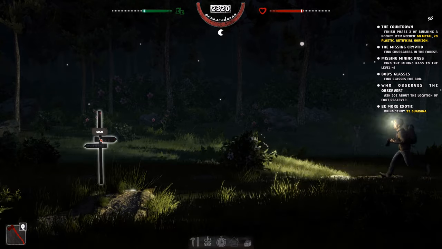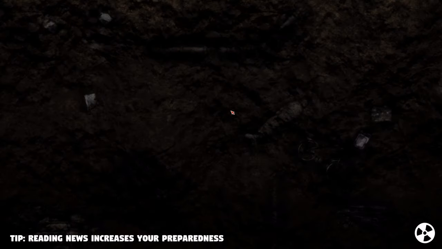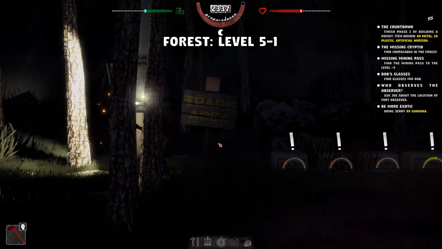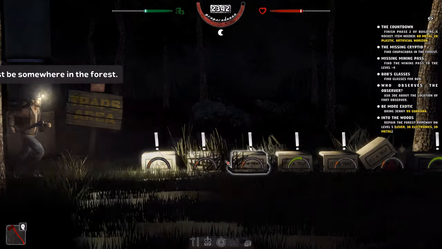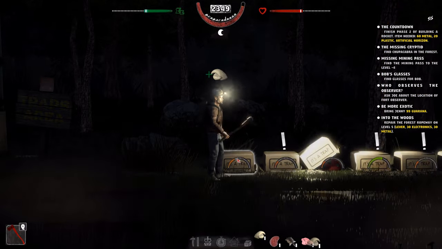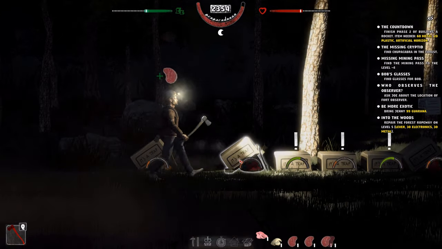I'm just gonna check what we need to repair the ropeway as well, because that's the last one. And we can also check the traps, I suppose, even though we're pretty heavy on the inventory. So, repair. 30 electronics, 30 metal. Oh, the lever must be somewhere in the forest. What? Why are these also already done? They shouldn't be. They should have one more use in them. Weird.